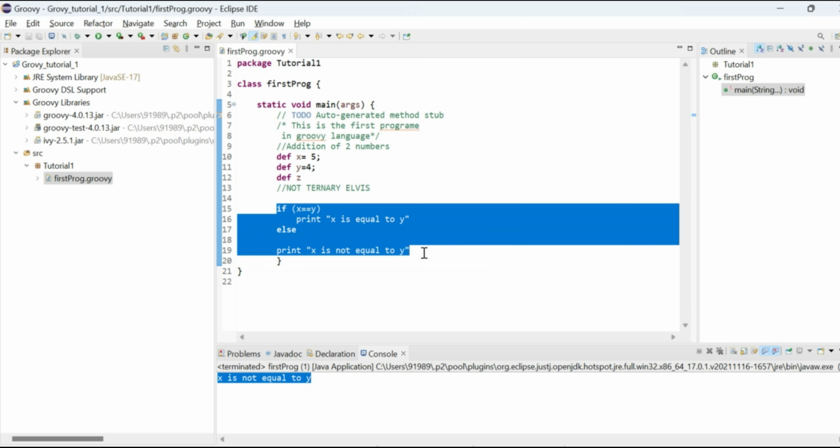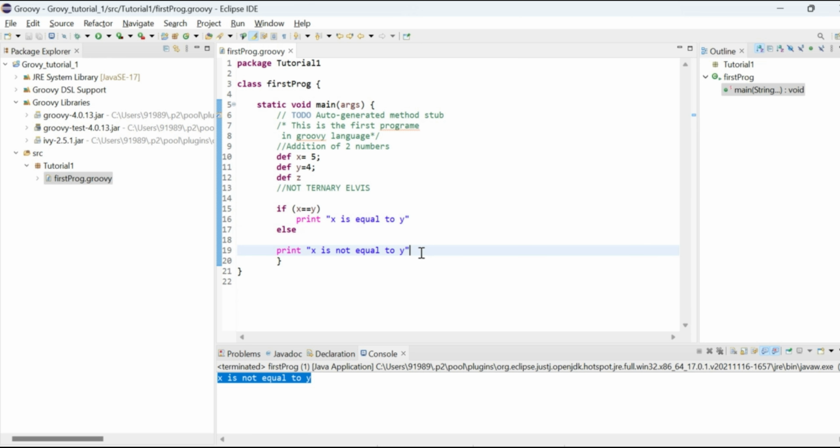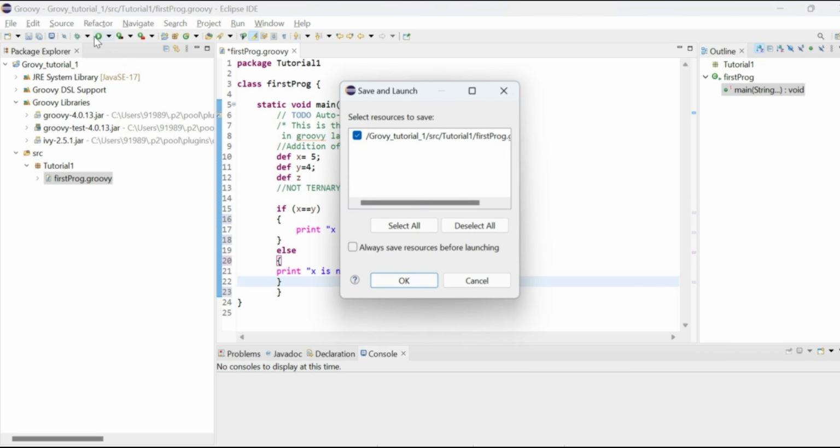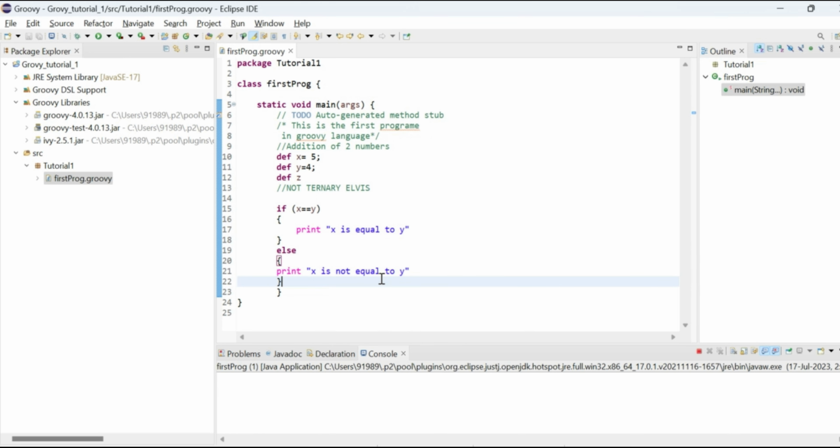And if you have observed, I haven't put semicolons, I haven't put curly brackets as we usually put while executing these kind of statements. So this way we actually put the curly brackets, right? But here it is not mandatory in Groovy to put the curly brackets or semicolons after the statements. This way you can use the if and else conditions to decide the flow.